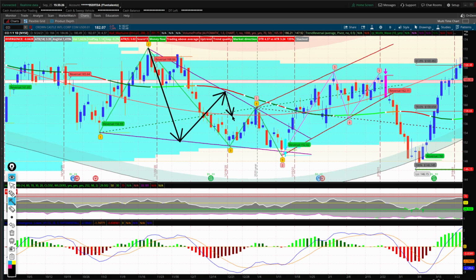What you want on the fourth wave is for it to break this wedge. Technically it did right here, but I'm telling you the rules for a perfect trade, and I wouldn't trade this, and I'll tell you why in a second. You want the second wave and the fourth wave to be somewhat parallel with each other. If it's like this, that's fine. But if it's crazy, like this or like this, you don't trade that.